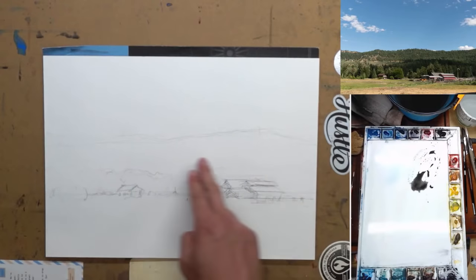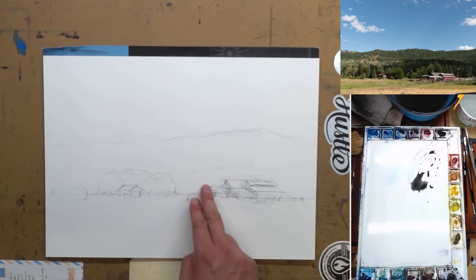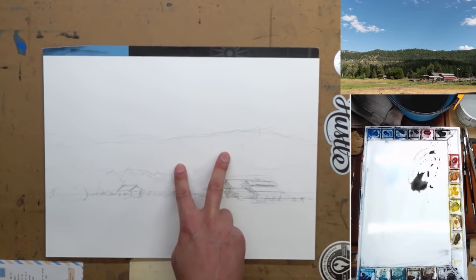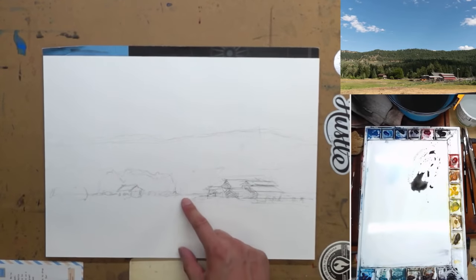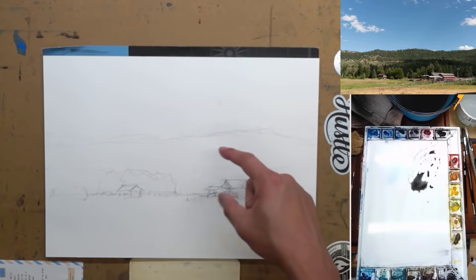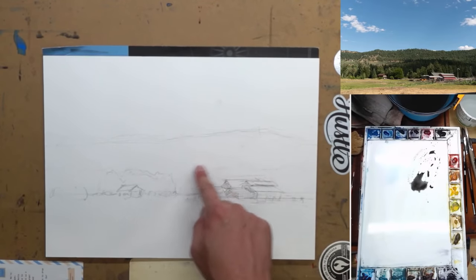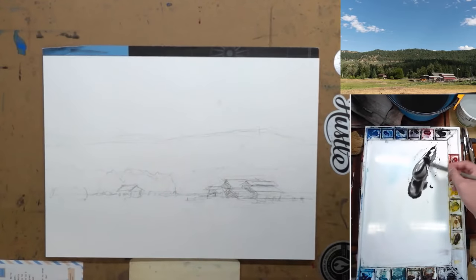So the middle section, the background mountains and all the trees, is going to be one single value. It's the middle value. So here's what I'm going to do. The middle value is going to be the background. It's going to be the ground. The ground is very similar to the sky, but I'm still going to darken it a little bit. And the third layer, which is going to be the dark, is going to be the background mountains and the shadow of the house. As I'm doing it, hopefully you will be able to see that.